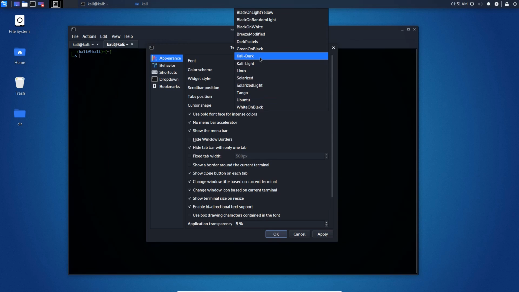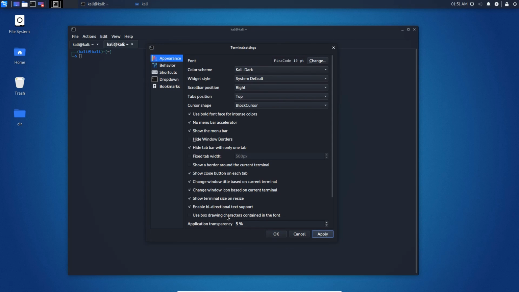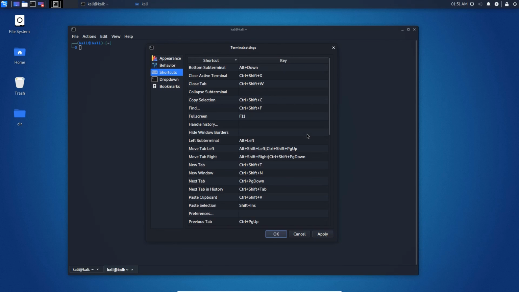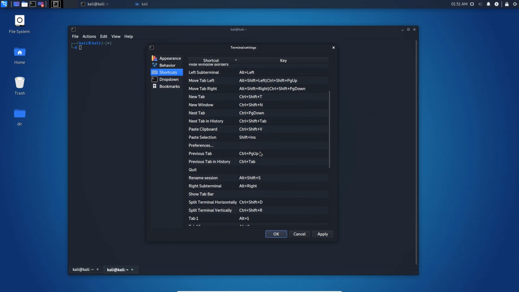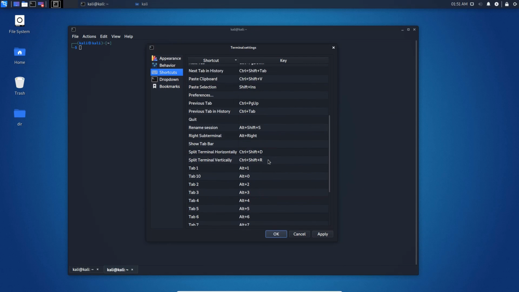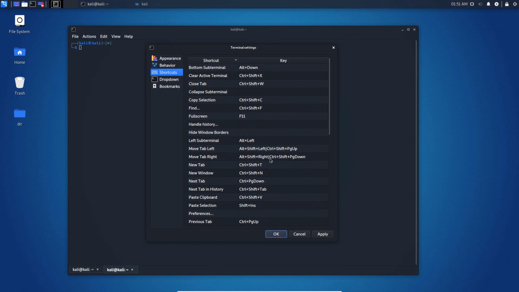But I prefer this Kali Dark. And you can also change the tab positions. I prefer the bottom, apply. Okay, then behavior, shortcuts. Later, we're going to cover everything here. And of course, many tricks that are not shown here.